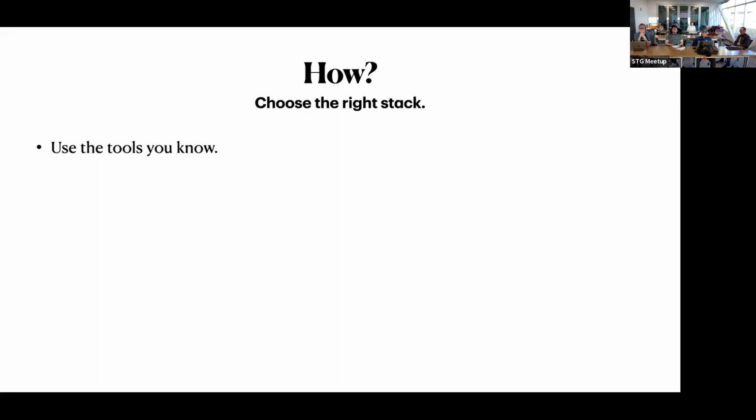First thing that I found as I searched was that using the tools that you know is probably the better thing. Maybe not in the long run, but it takes a long time to learn all the gotchas and the tricky little things about a programming language or a stack. So the right stack might just be what you're using at work or what you're already familiar with, even if it's maybe not the best fit.